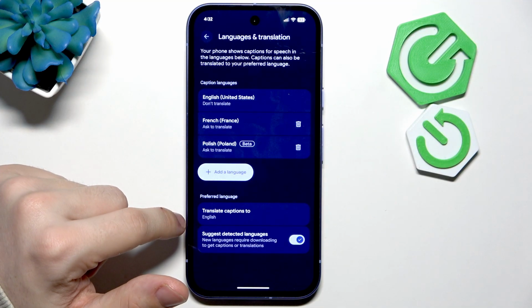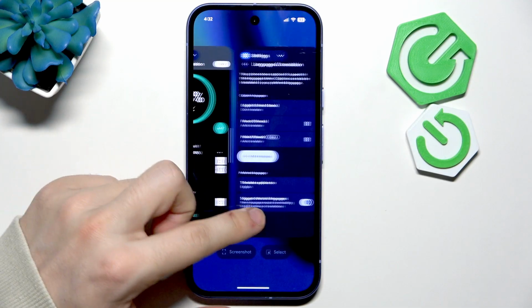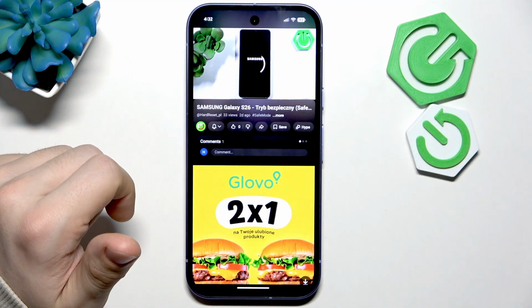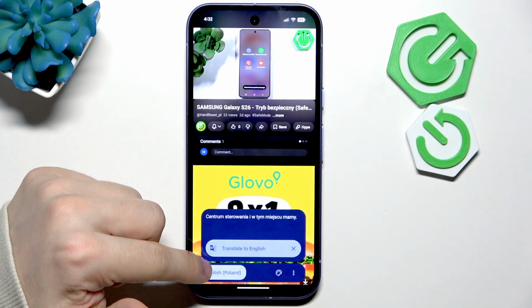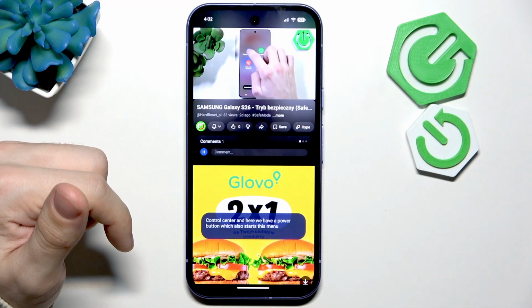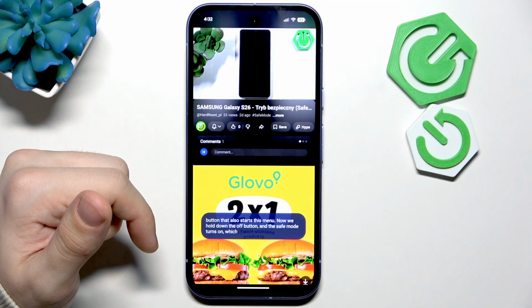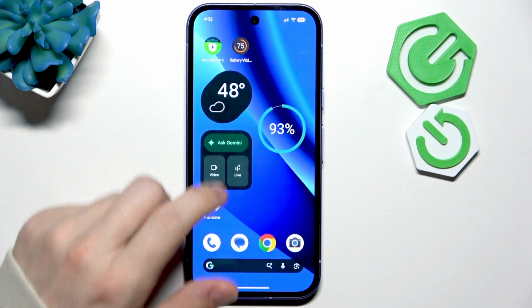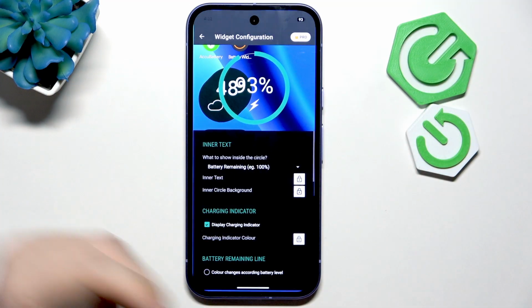And it will be translated to English. So now, whenever there is speech recognized, you will see it is translated whenever I decide to translate it. Yeah, okay. So that is it. Whenever you want to disable it, just click here and it's done.